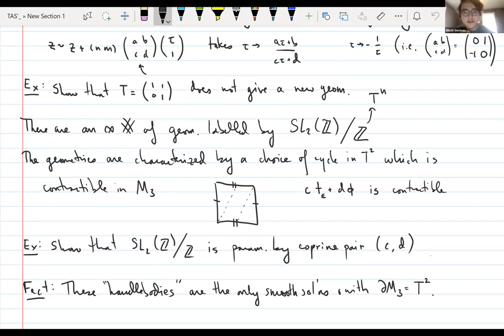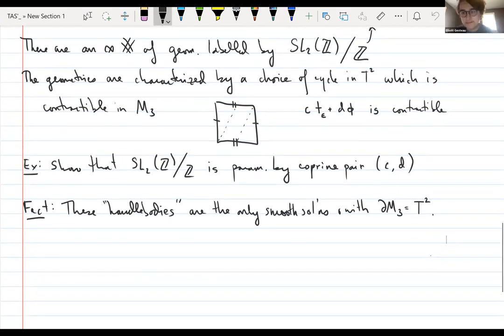Good. I have a question. Yes. Do we have a justification for not including non-smooth solutions? Right now, I am following my nose and trying to define the path integral of gravity as a sum over smooth geometries. It turns out the answer I'm going to get does not make sense. And one possible resolution of that is to include non-smooth geometries, which we will get to. Okay, good. Thanks.